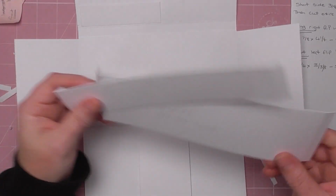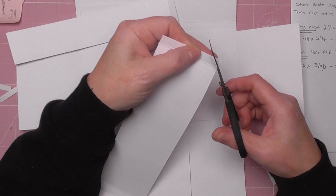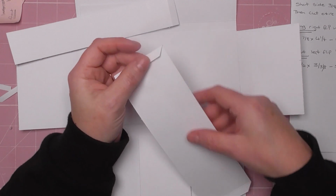So that you've got a small pocket and a larger pocket. So what I'm going to do here is I'm just going to notch again to the far side of the score line so we don't end up with a gap, just because I'm going to glue the bottom, and so I don't want the bulk of that on the bottom as well.